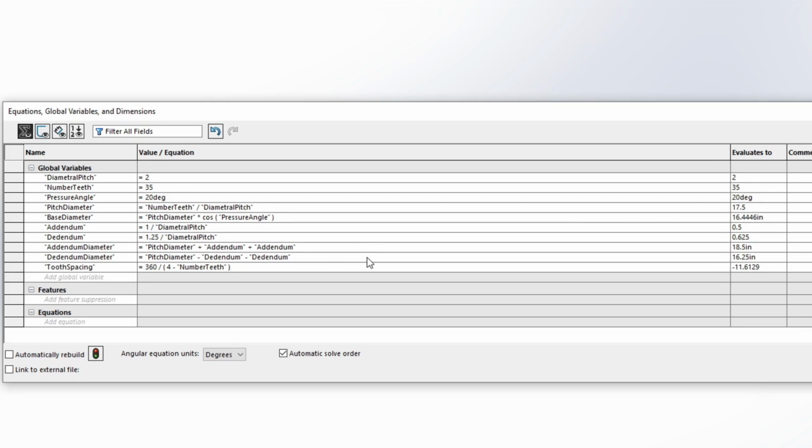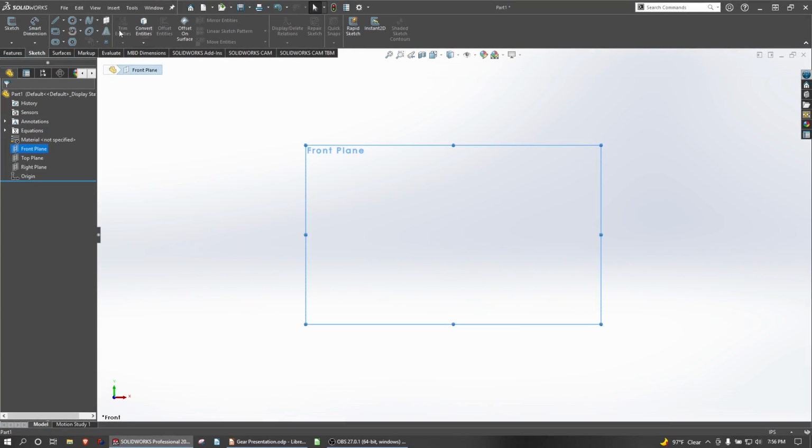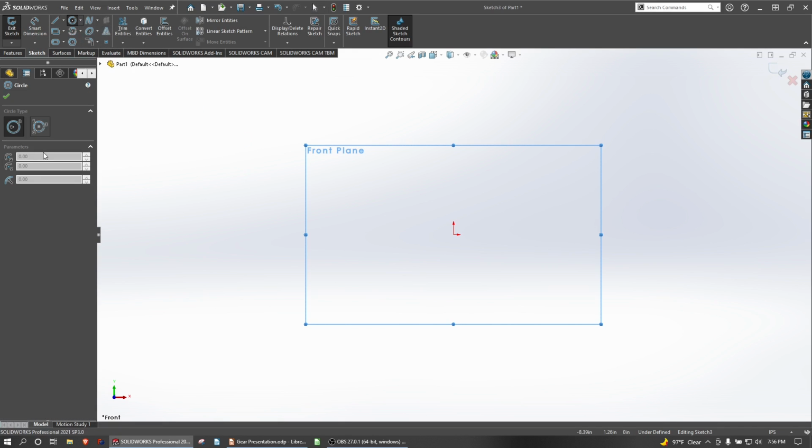I put a minus sign there, I really need to have a multiplication sign. There you go. And we'll say OK. So let's get modeling. The first thing I want to do is create a sketch on the front plane. We'll draw a bunch of circles.